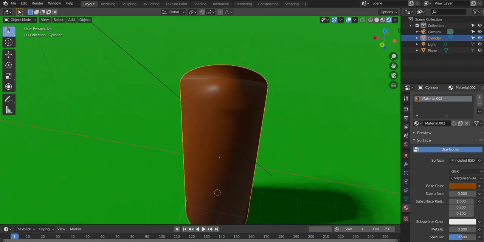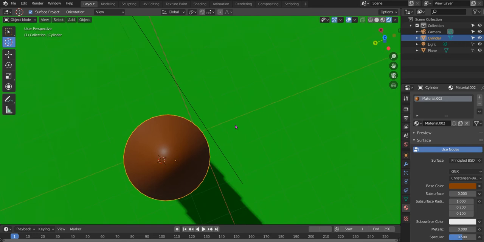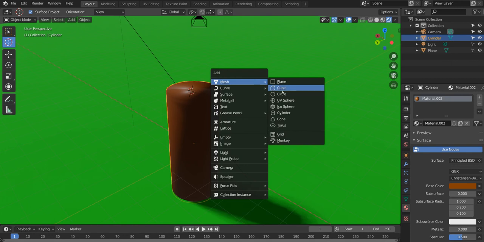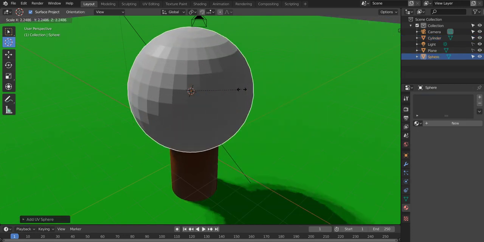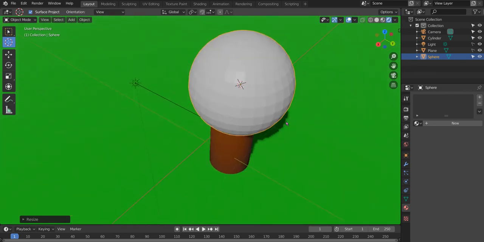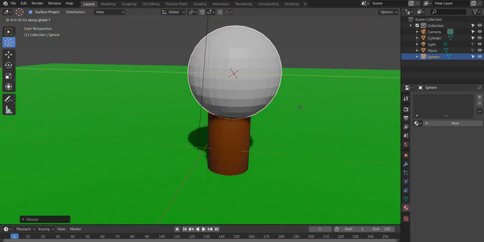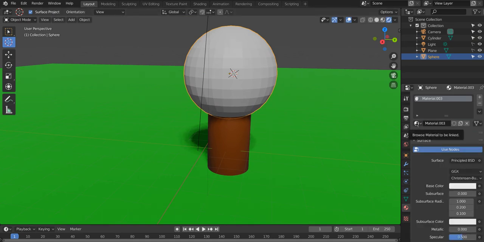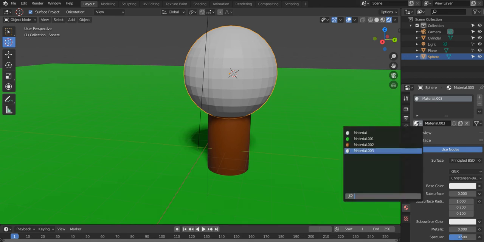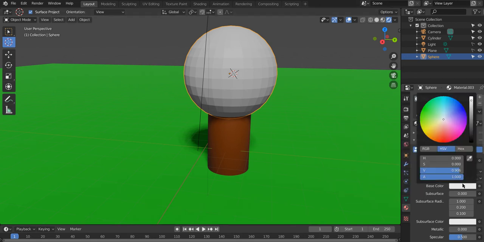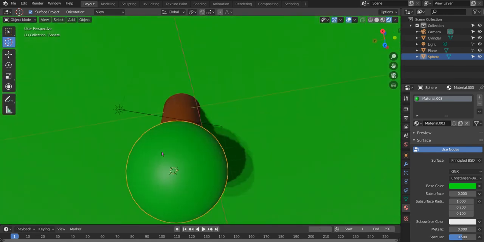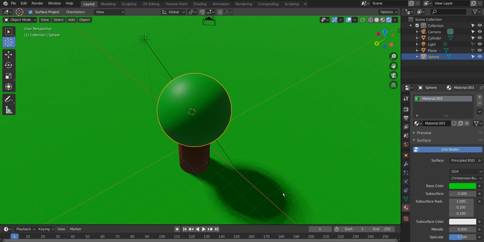Now let's add our own little leaves to it. Let's make a round one. Shift A, make a UV sphere, scale it up just a little, yeah, that much. G, Y, new material. This is called a material, so you can get them from these sites, but I say let's create our own that doesn't look exactly like our ground. Shade smooth. Okay, that looks about right. Yeah, that shadow looks pretty good too.